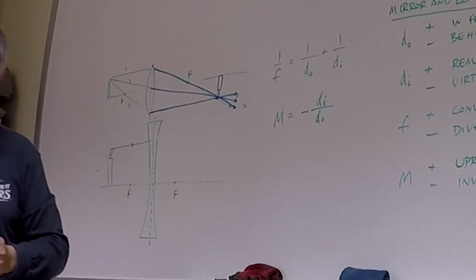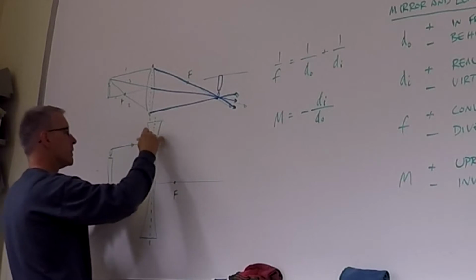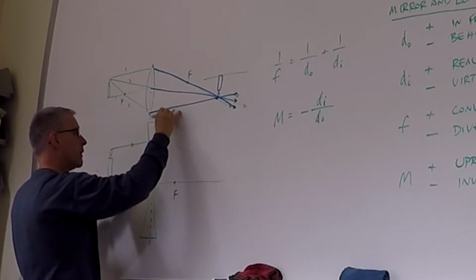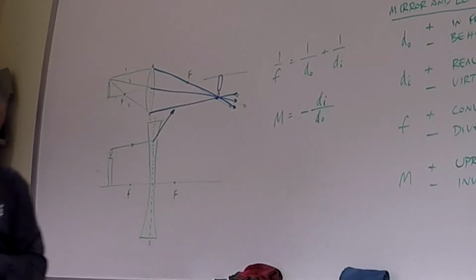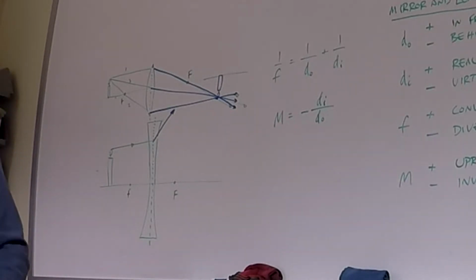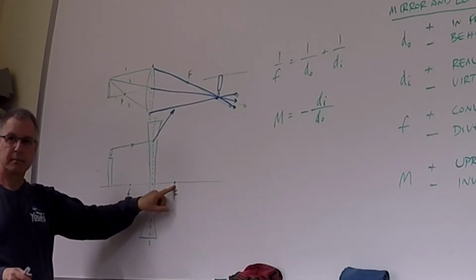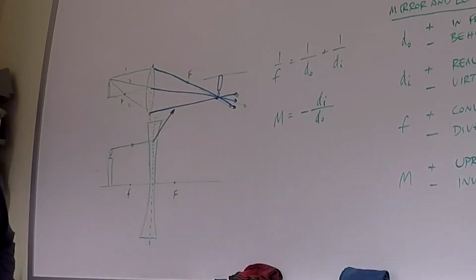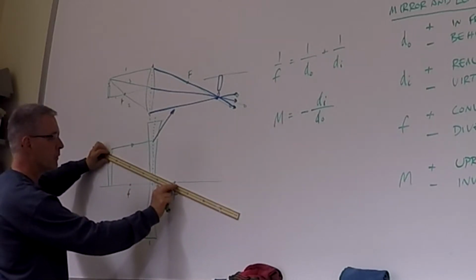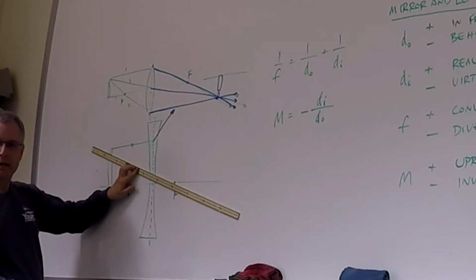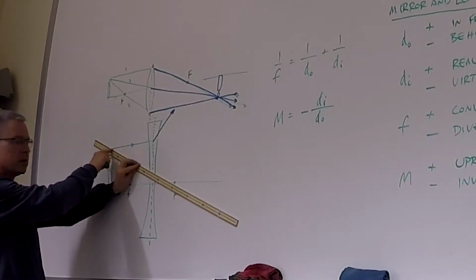So I laid my little ruler on there, line these two up, and it's going to spread about like that. I've tied up that focal point. That means my next ray has something to do with this one. So again, all I have to do is take my ruler, lay it on there from my object to that focal point. That's my guide. That's just guiding me into which one of these rays I'm going to pick.